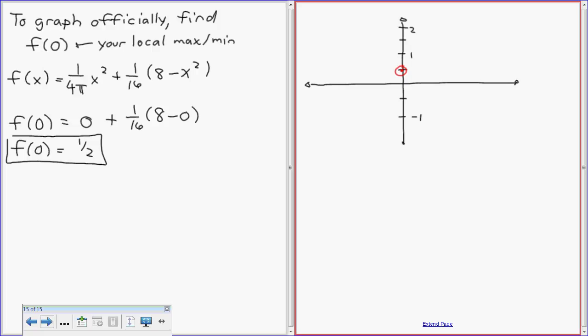Okay, so what did my interval chart say? What happens on the left of 0? We are decreasing. So it's going to look something like this. What's going to happen on the right of 0? Increasing. Now, does it make sense the graph looks sort of like that? Well, it totally does. What's my equation? It was a quadratic. Does it make sense that we have a quadratic? Well, yeah, it does. That's a parabola. I'm just using calculus to show these things today.